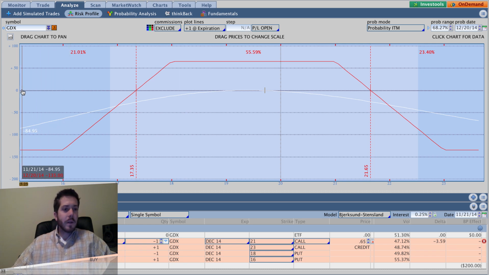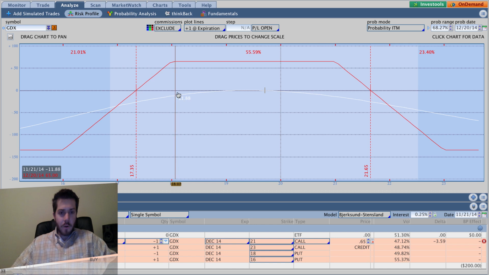I've talked about it in many videos, but let's just go over it and refresh. So here on the y-axis, we've got our profit/loss. Right here's our 0, which is our break even, meaning making no money on the spread. Anything above that is, of course, positive, so we've got our profit. And anything below that's negative, so we've got losses. And then on the x-axis, we've got the different prices of the underlying, in this case, GDX. So here's GDX at 16, here's GDX at 17, 18, 19, 20.